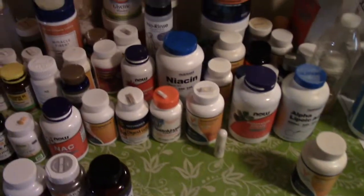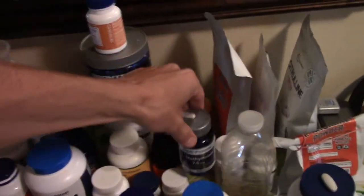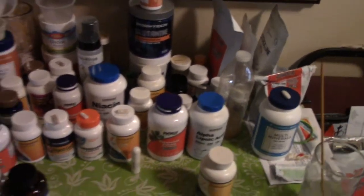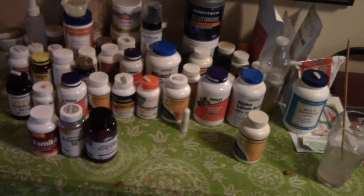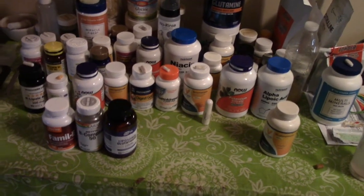And were there any other vitamins? Yes, so the folate, the methylfolate, which is back here, this is the 7.5 milligram methylfolate. That also had an impact when I first started taking it with methyl B12. I noticed that my vision didn't get much better. But I kept noticing this pattern where sometimes things would work and my floaters would get better and then they would come right back. And I had no idea what was going on.